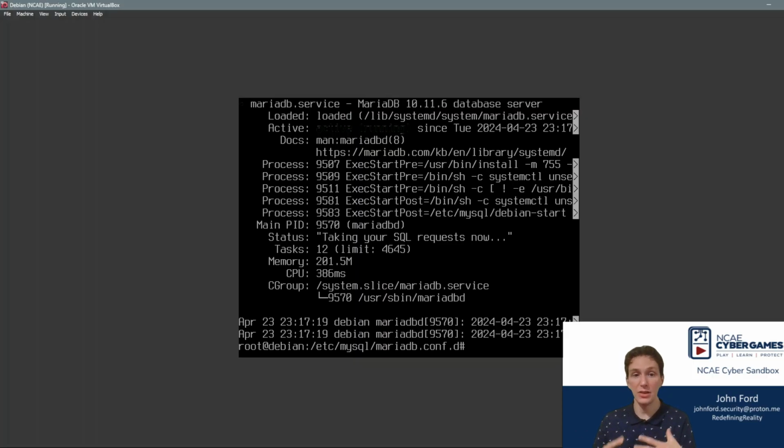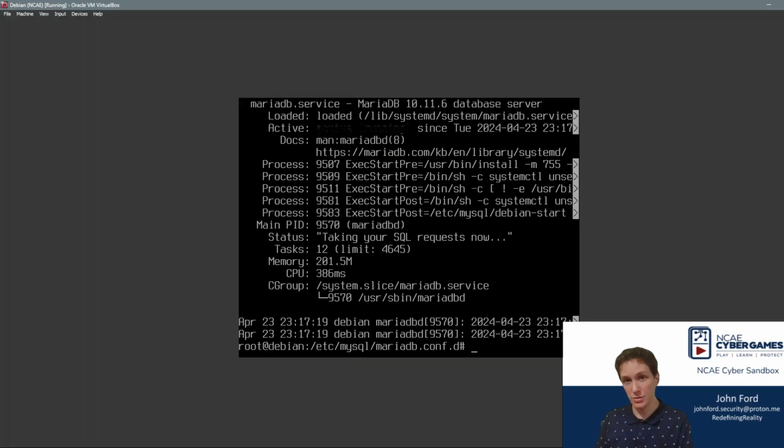This may be a good thing or it may be a bad thing depending on how it's set up. For example, if you do need a web server sitting elsewhere to access that database, then you do need it accessible remotely. So in that case, you don't want to do this. But in this case, since we have the web server and the database on the same machine, it's okay to go ahead and make it only listen locally.